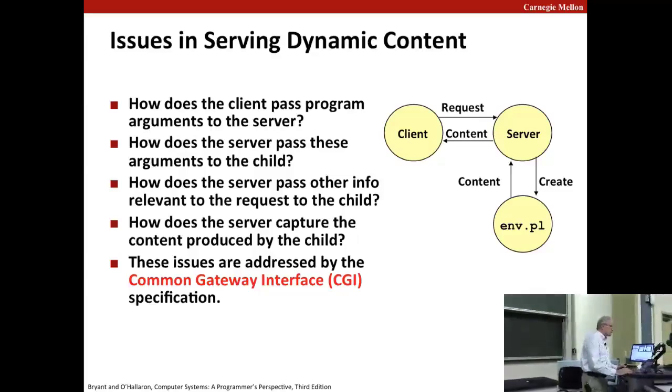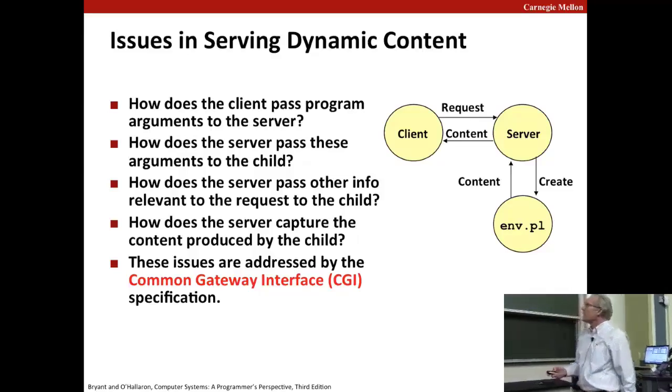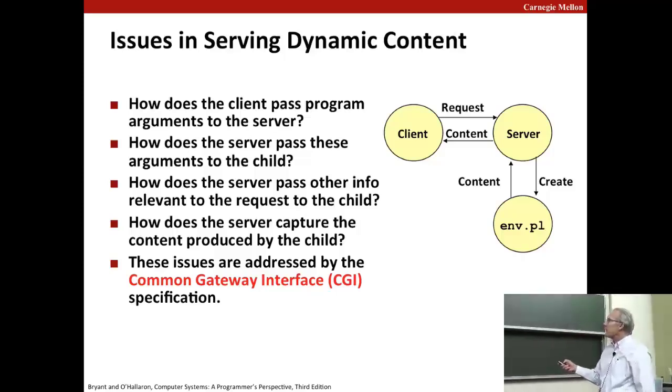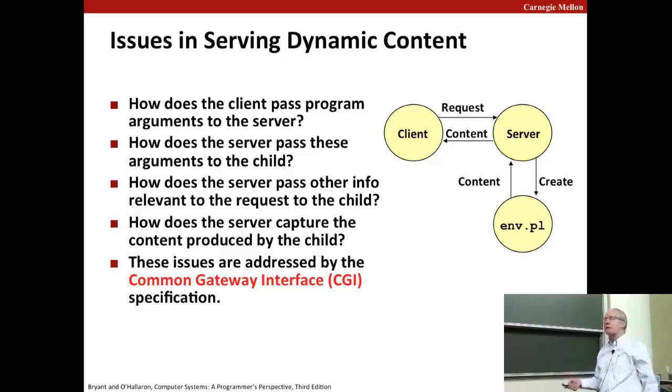So there's a few details we've got to figure out to make this work. One is how will I actually pass arguments? How will env.pl know what's being passed to it as arguments? How will env.pl get whatever HTML page it creates back to the server so that the server can send it to the client?